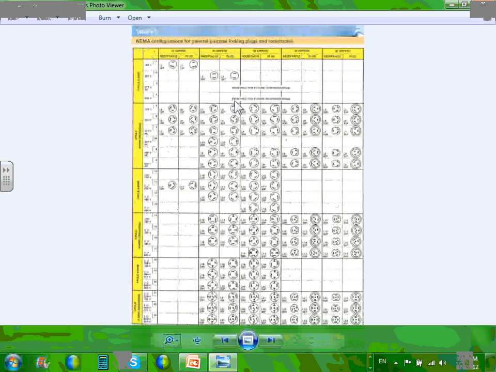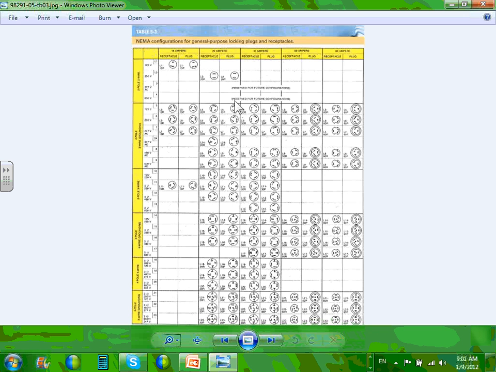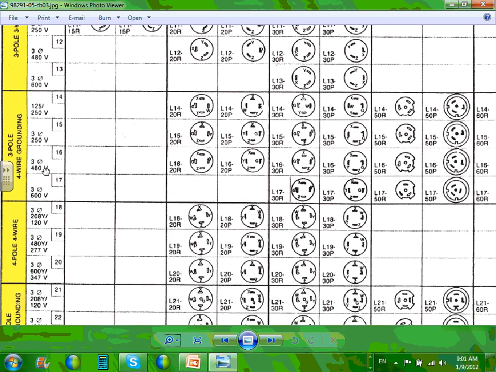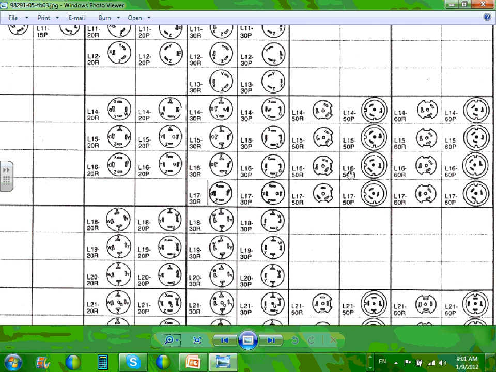Keep this handy. If you get into an application and you need a 50 amp locking type receptacle for 480, 3-phase, and you need to order it for your project, let's go look at that one. I need a 50 amp receptacle for 480, a 3 pole 480, of course with a ground. Right here's a 3-phase 480, 3 pole 4 wire, and I need a 50 amp receptacle. Here you go. A 50 amp receptacle will be NEMA L1650R, and the plug is the P. You write it in your spec, and you order this receptacle for that load. That's where we encounter them.